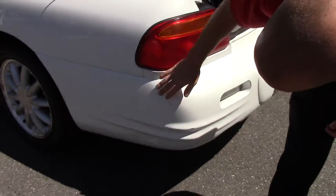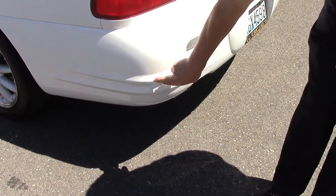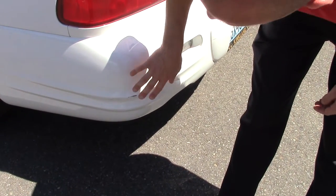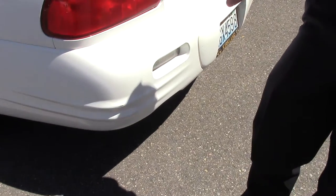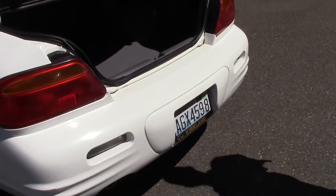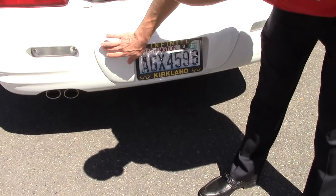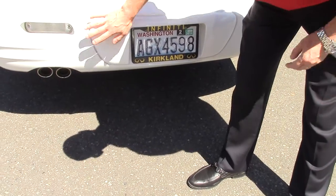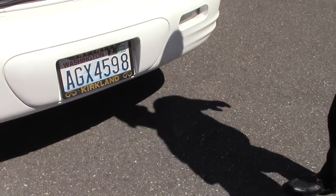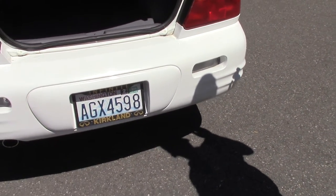I'm going to notice right here just a little bit of rub and then some paint loss in this area right here. Maybe backing up into the garage or who knows what happened, but it's there. If you'd like me to take some more pinpoint photographs of that, I'm certainly more than happy to. The bumper itself — just to be picky — I'm noticing a couple of little things here, here, and here: a little bit of a scuff there, a little bit of a scuff there. And again, if you want me to get anything closer, I'm certainly happy to do it.